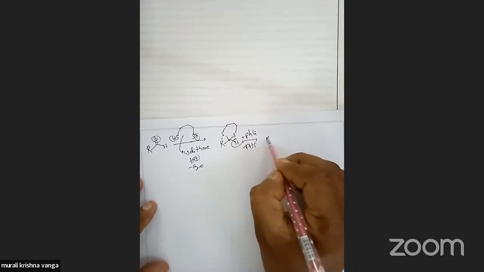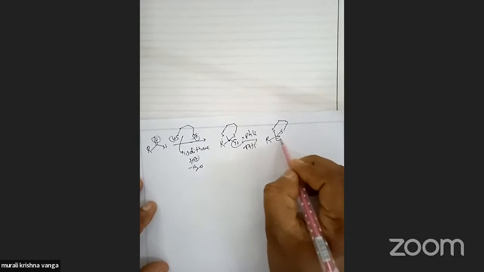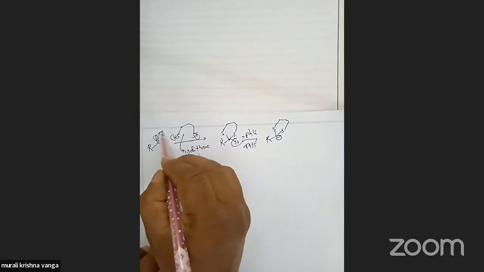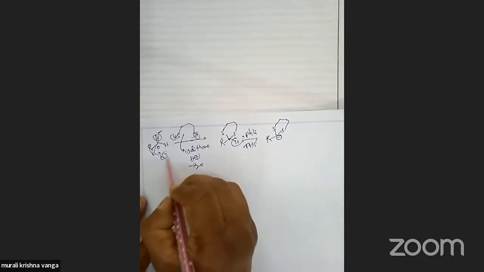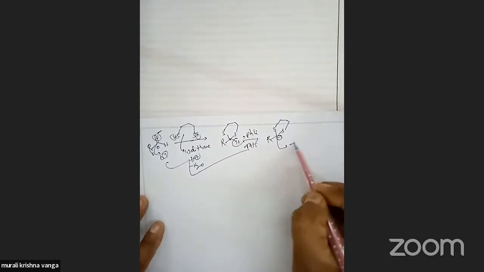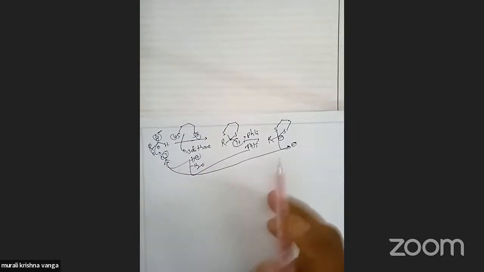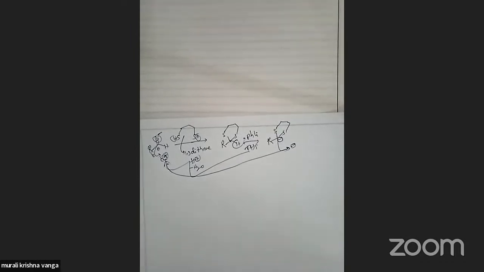it abstracts the proton from here, giving a negative charge. See here, all of you. This is, as we already know, latent polarity. This is negative charge, this is positive charge. This carbonyl carbon is getting partially positive charge. When this compound reacts with dithiane followed by reacting with base, this carbon gets negative charge. For the same carbon atom, the charges are reversed. This is called reversal of polarity.